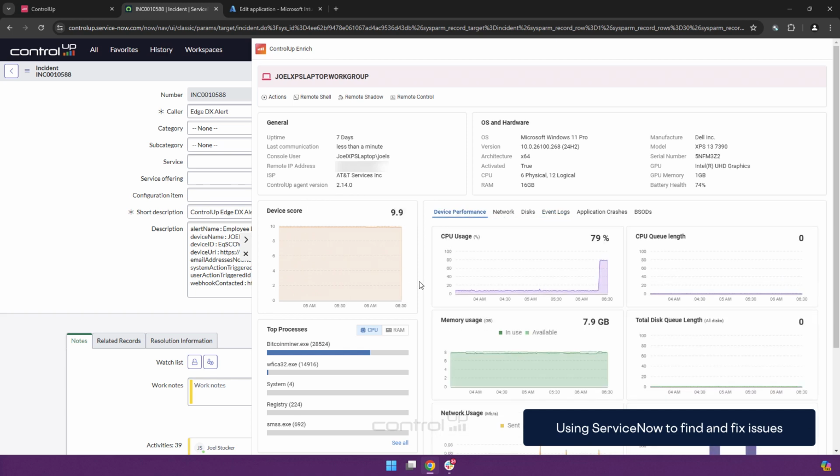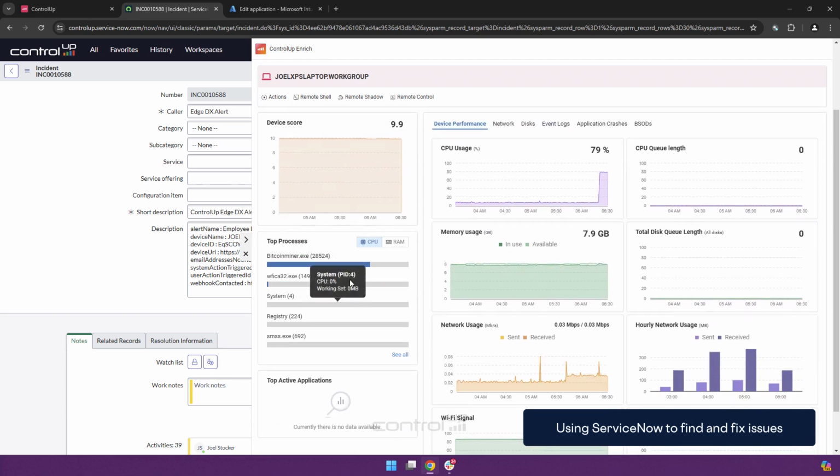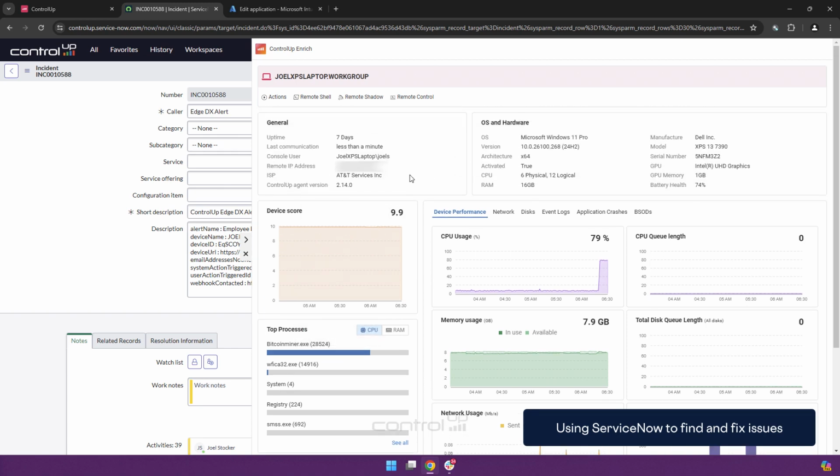We also get the top processes, and we can immediately see that there is a CPU usage issue, which is, according to the top processes, caused by a Bitcoin miner, which is obviously not an application that somebody should be running. So we can, without ever leaving the interface, kill the process. If it's more complex, one of the available scripts can be used, though since we're working with a restricted user, the number of scripts is limited. If a more complicated resolution were needed, they can be called directly from here or through remote control. But in this case, we're going to kill the process.